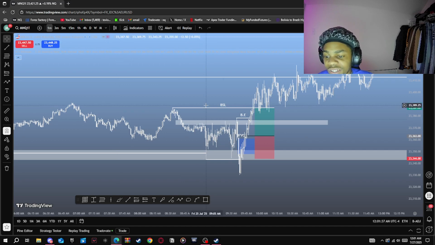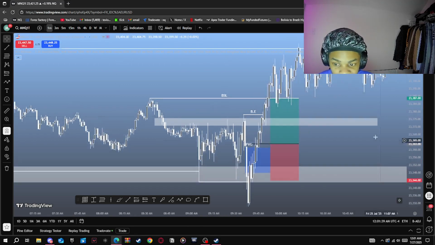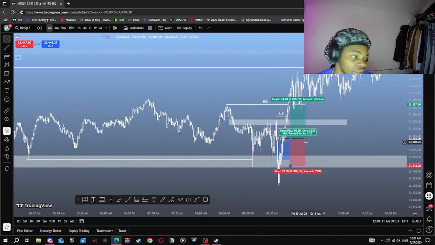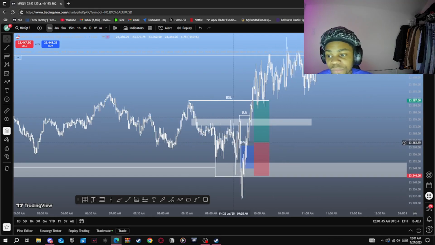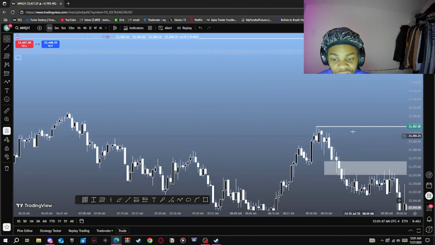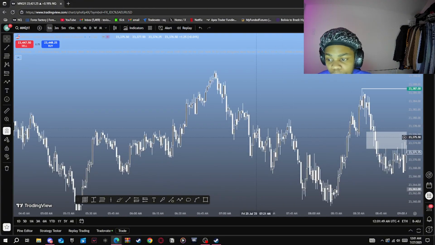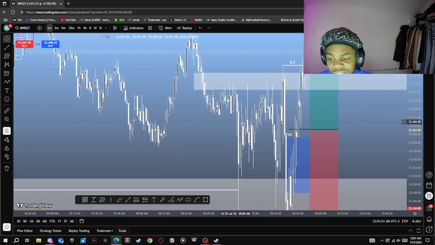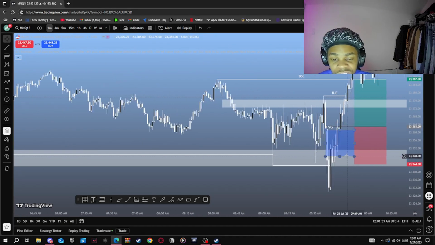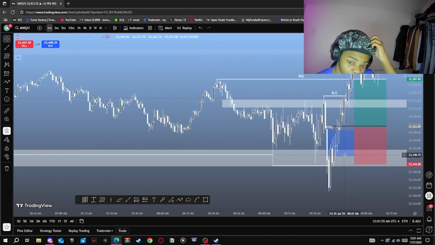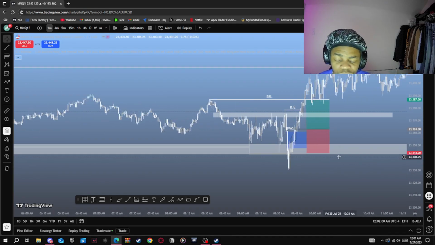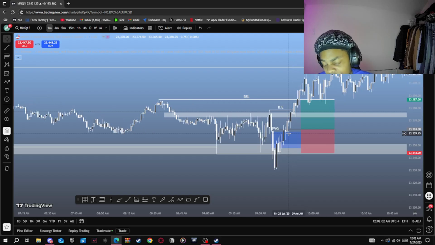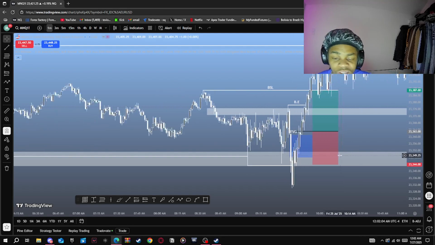And what it is, an inversion fair value gap is always going to be the entry, but there's criteria I look for before I get an inversion. There's lots of inversions on a chart all over the place, but there's things that make certain inversions way more probable than other ones. If you're confused on what an inversion is, go to our previous video I have listed out and watch that and come back.